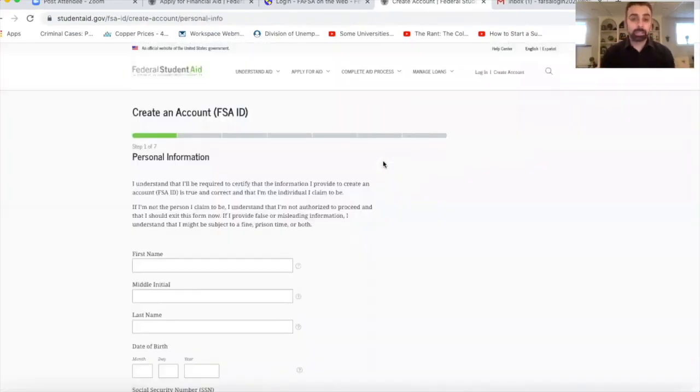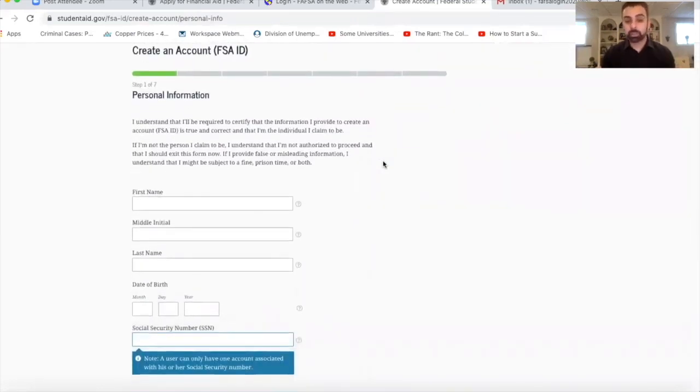So now after we click the start button, the next box we're going to see is going to start asking for personal information: first name, last name, social, birthday, etc. I'm going to type all this stuff in and walk you step by step. That way, when you're filling it out, you can watch the video at the same time you're doing it, or watch it and then fill it out and come back if you have any questions or get stuck anywhere. I'm going to do this form with you guys here online. I'm not going to use my own personal information, but I'm going to log in stuff just to walk you through it so you have an idea of how this works.